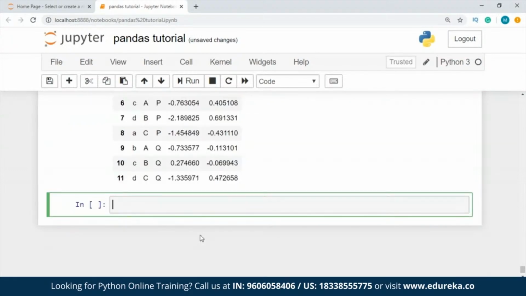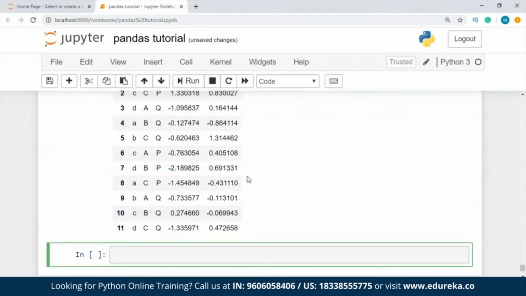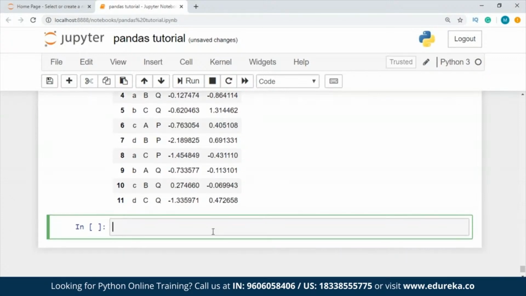So we have printed the data frame over here, guys. This is how it looks. Now we can produce pivot tables from this data very easily, guys. The very reason of creating this data frame was to get the pivot tables.